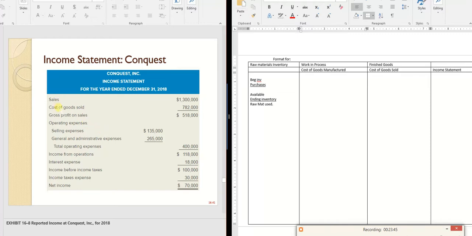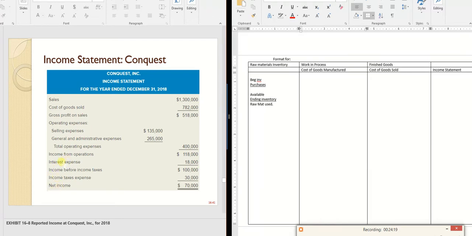So sales minus cost of goods sold is gross profit, minus operating expenses gives us income from operations. And on operating expenses, put a little dash out there, or little lines, and put selling, general, and administrative. Basically, general is if you don't know where it goes, it goes in general and administrative. Gives us income from operations. Sometimes I just put the interest and income taxes together. So minus interest expense minus income tax expense equals net income.